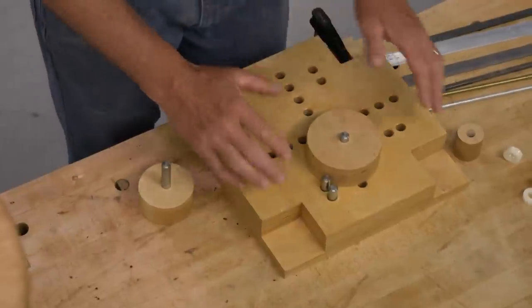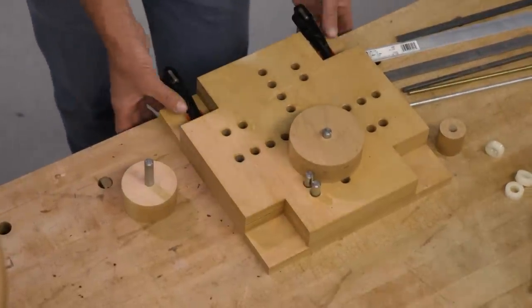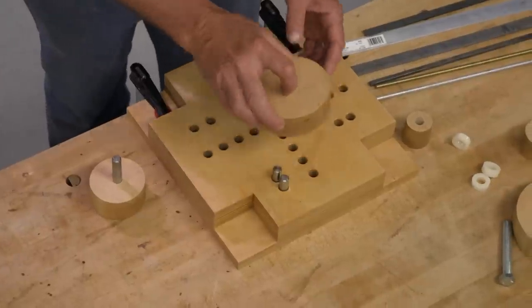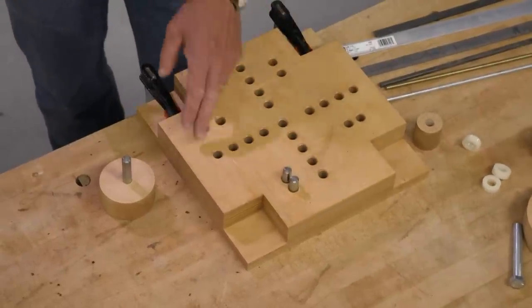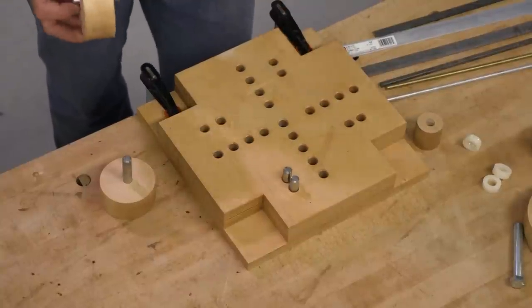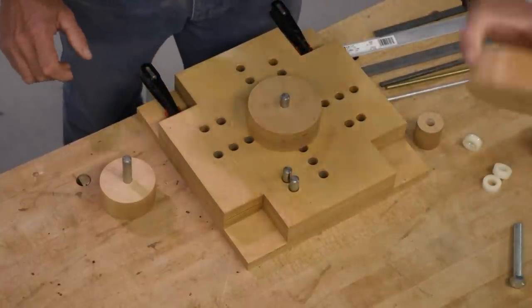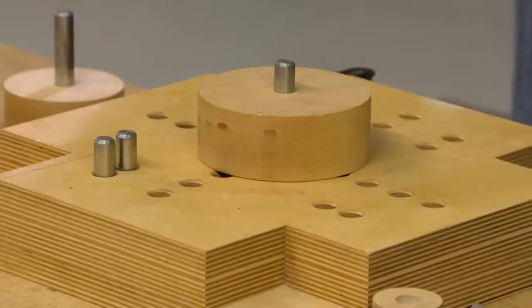The jig itself consists of a simple square of plywood giving you four locations to securely clamp it to the bench. On the top, you'll find rows of holes and these holes fit pins for these forming dies. There are also additional holes which will retain the free end of the metal as we bend it.